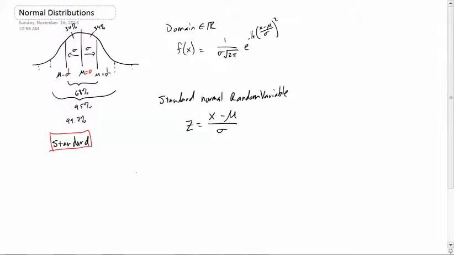And the idea, of course, behind that is that it takes it back to kind of this parent function, the standard normal curve. And with that information, we kind of have a specific place where 1 is 1 standard deviation. The z is how many standard deviations is my value from the middle, right? So if you take that value, subtract the average, you get a number, and you divide that by the standard deviation to show how many of those standard deviations this value is. If you're to the left of the mean, then you're going to get a negative. If you're to the right of the mean, then you're going to get a positive z-score.